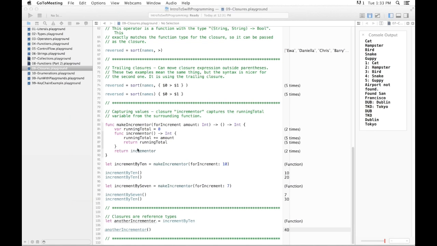And we've come through this return incrementer twice because we did it once for the incrementer with 10 and once for the incrementer with 7. It's kind of showing you how many times you've gone through different parts of the code. Because in the playground, you might be seeing something unexpected there, like I expected it to only go through this once, but it says 10 times or something like that.